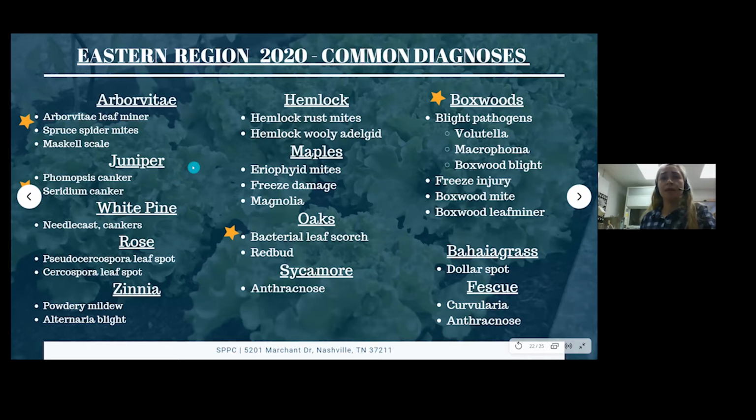spruces, evergreen plants. So one thing that I think would be really helpful if you don't already have one would be to get a hand lens and look for some of these really tiny insects. If you're seeing stippling damage on evergreen plants, another good way to see if you have spider mites is to keep a piece of paper or a notepad and just tap the branches onto that light colored piece of paper to see if you have any insects moving around after that, because we did see a whole lot of spruce spider mites.